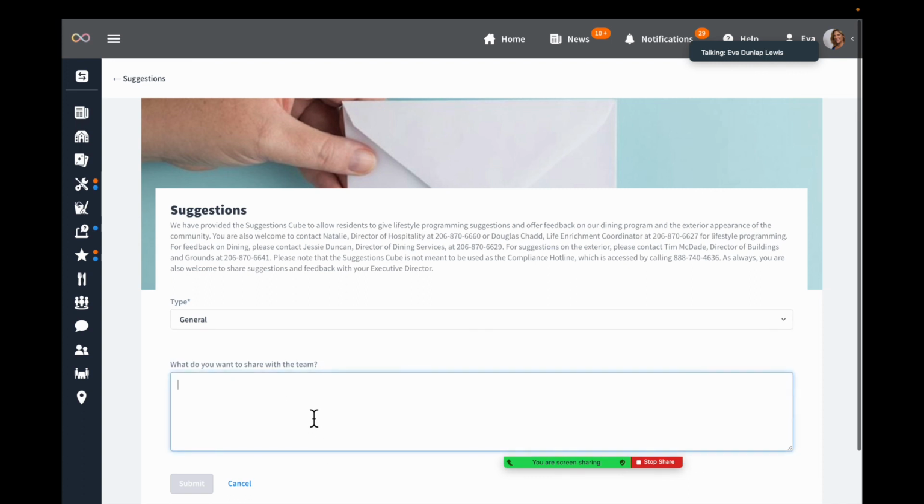I'm going to put one in here and say on IT support cube, perhaps include attachment of ancillary charges for IT service.